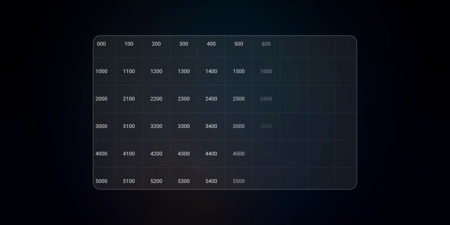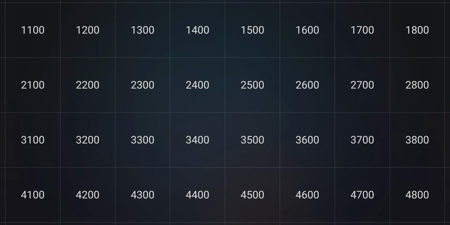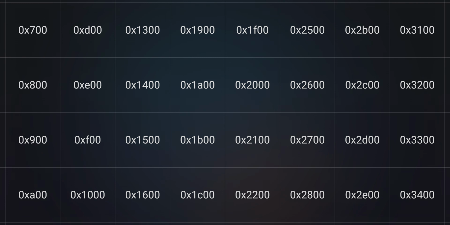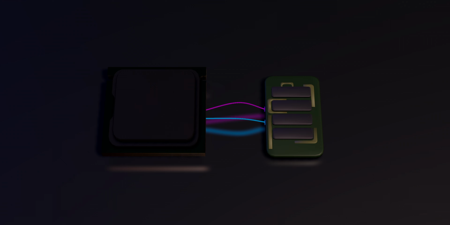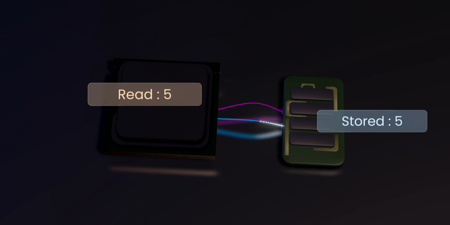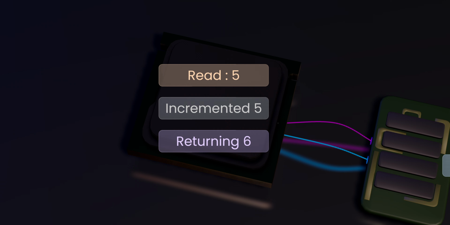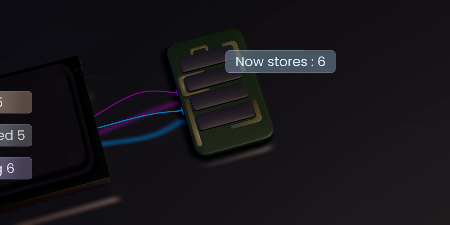To differentiate between different cells in the memory, we give each of them an address, which is represented by a number. It is denoted in hexadecimal form because it's a compact manner to store numbers. Computers have absolutely gigantic memory spaces. We already know enough to build a primitive CPU which can read a byte from memory, increment it by 1, and store it back. Let's call it the level 0 CPU.